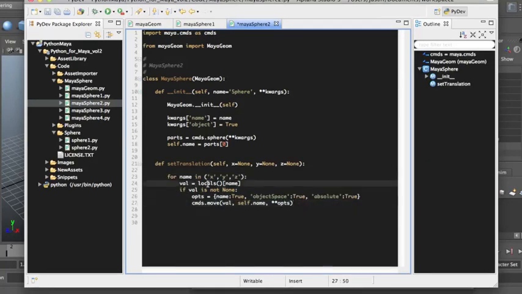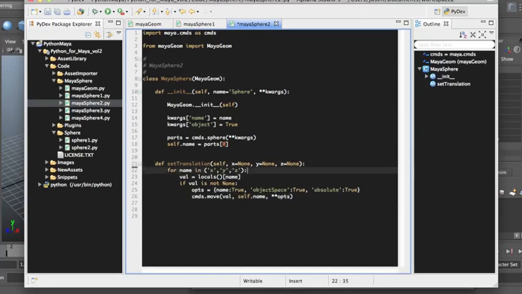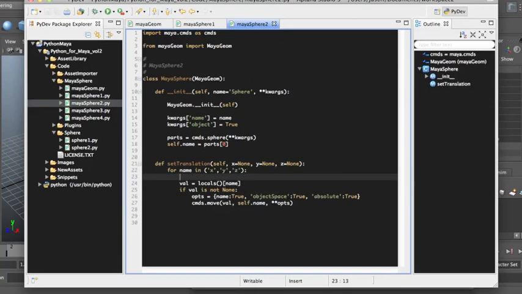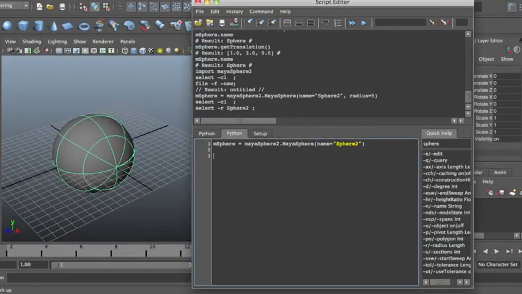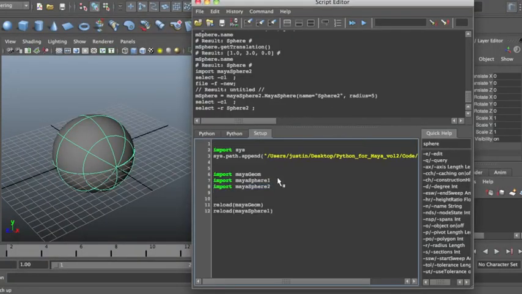So if I were to be typing in here, and I made a change like this, and made some changes in my code, and I went over here. This is why I have these reload commands. This is how I kind of like to work sometimes. I made a change, so I had this. Now if I tried to use this, it would still be the same code because it's still in memory.